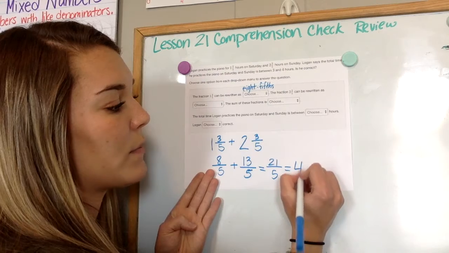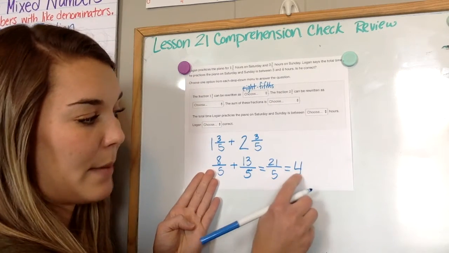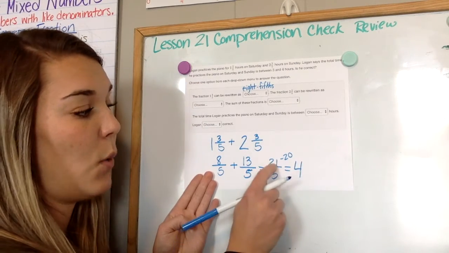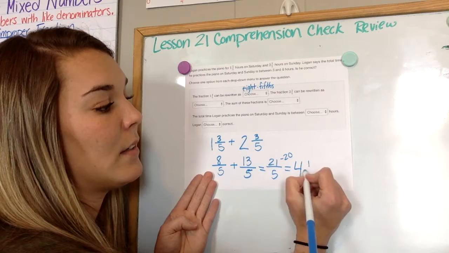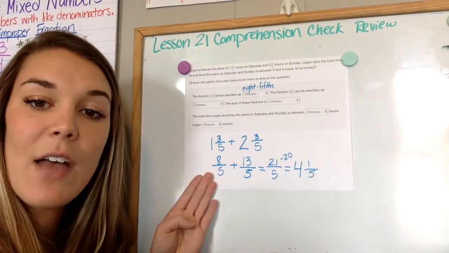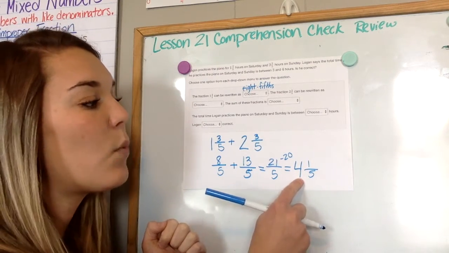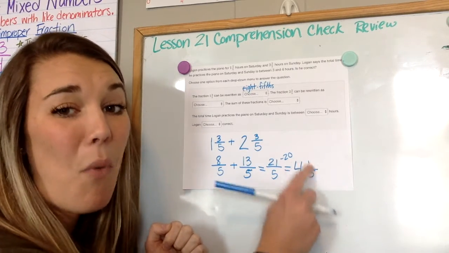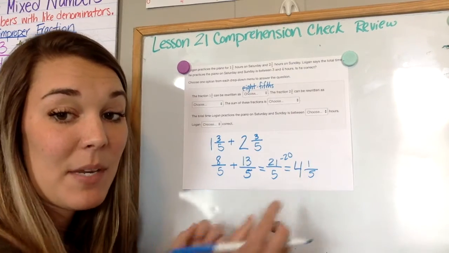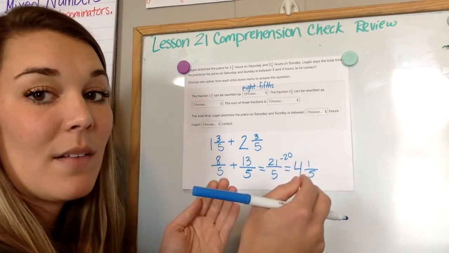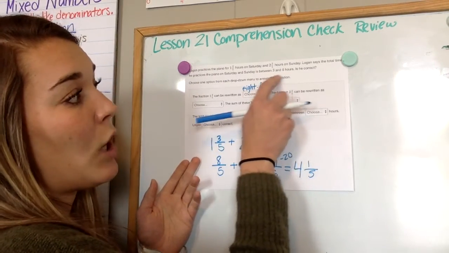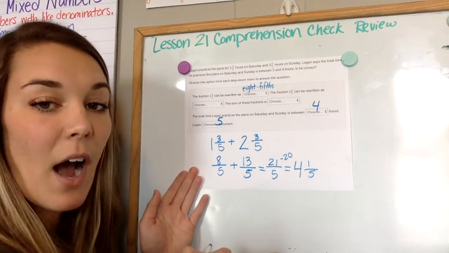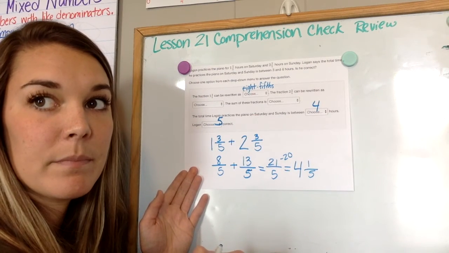So this equals a big 4. And 5 times 4 is 20. So when I take that away from my numerator to see what's remaining, 21 minus 20 is 1. And my denominator is 5. So that means he played piano for 4 1/5 hours. That's more than 4 hours, right? Because he did 4 and then a little more. So he was wrong. He didn't work between 3 and 4 hours. He worked between 4 and 5 hours. Okay? That's that.